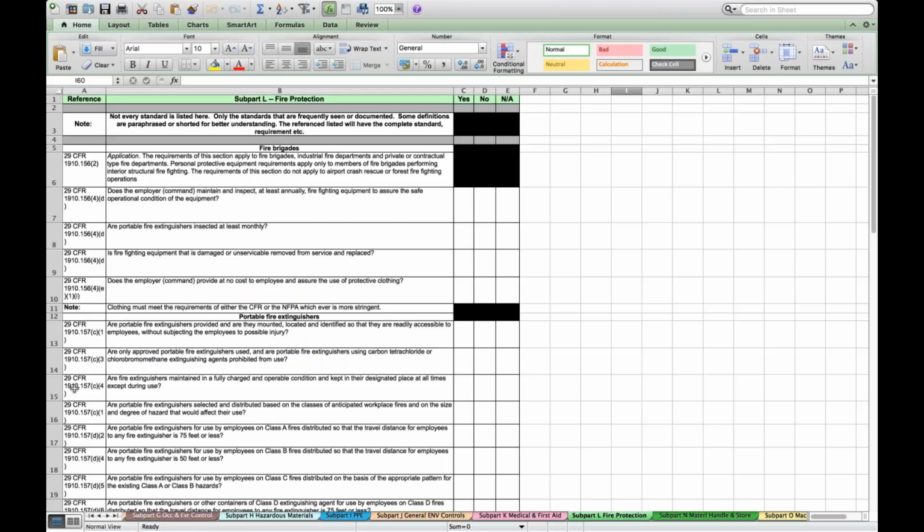All right, so let me give you an example. If we have employees up on an aerial lift every day, all day long, we could get into an A for the risk of a fall or an electrocution, right? If we have employees up there, let's say once a week, it could wind up being a B or C. And if we know they're only going to be up there about once or twice a month, well, it could be a D. It doesn't mean that the consequence is going to be any less. It's just that the probability is that it's probably less likely to happen because there are less employees in that potential hazard. Okay.